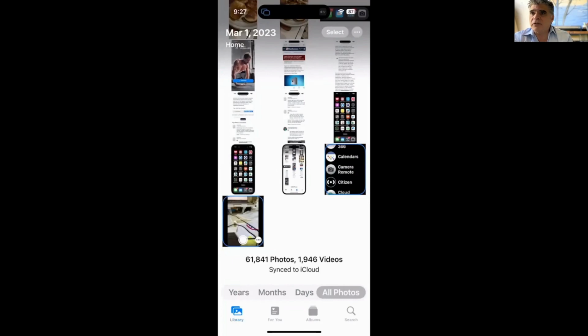Let's do it again. Let's say I want to make this one, the first one I took. You see where it is. This guy. I want to take this and make it look like an Apple Watch and not just like a rectangle. I tap it. You can't see it, but trust me, you hit the share button, and it's going to ask me what I want to do. I'm going to say Apple Frames.